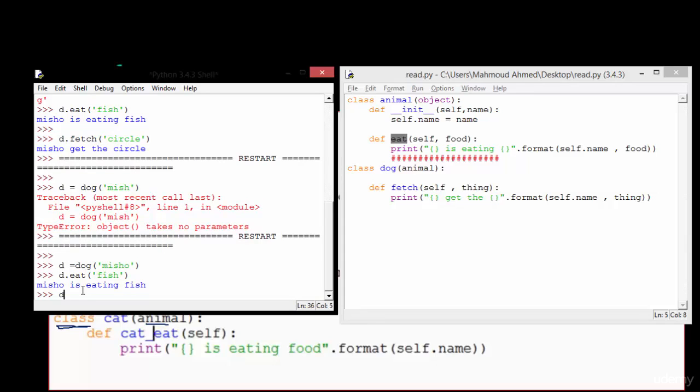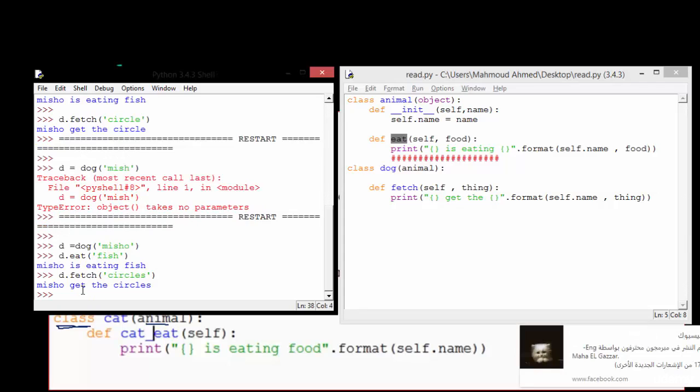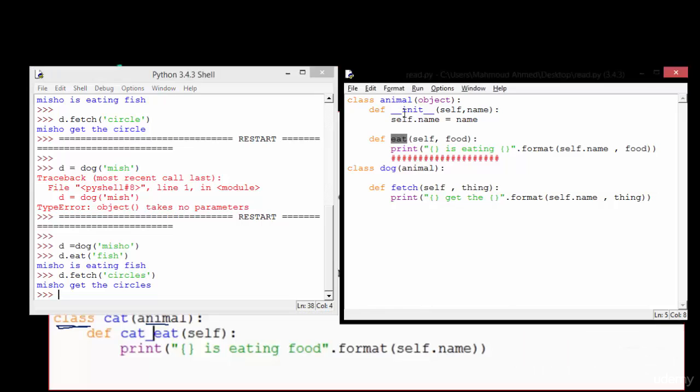If I type d.fetch, anything like circles, we can see Mishu gets the circles. Now we inherited this constructor and this method from animal into the dog class.